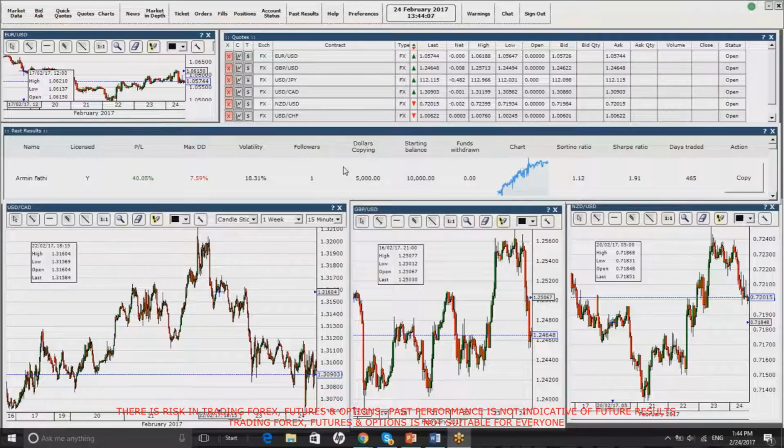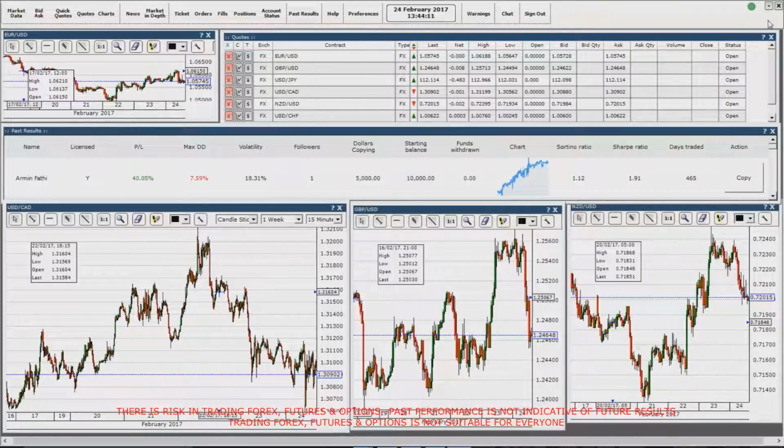But here, right here, we have a feature that I want to talk to you about today, and it's this copy button here that you see that I'm highlighting here with the red marker. So what is copy trading all about? Copy trading. The idea with copy trading is that you open up a self-directed account, you fund your account with your money, and then you copy the trades of another person's self-directed account.